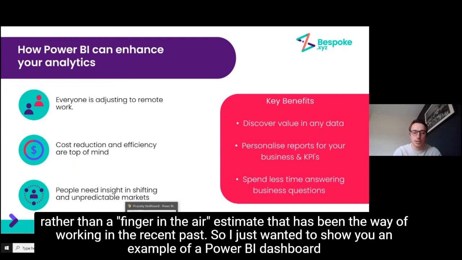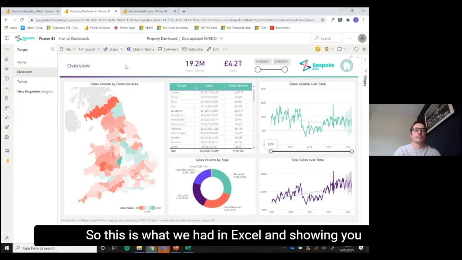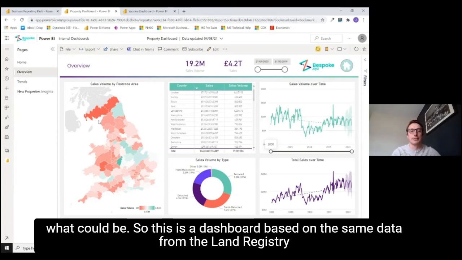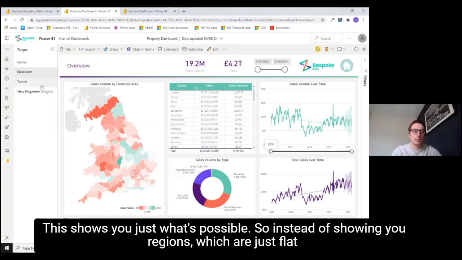So I just want to show you an example of a Power BI dashboard. So this is taking what we had in Excel and showing you what could be. This is a dashboard based on the same data from the Land Registry of property prices across England and Wales. So this shows you just what's possible.